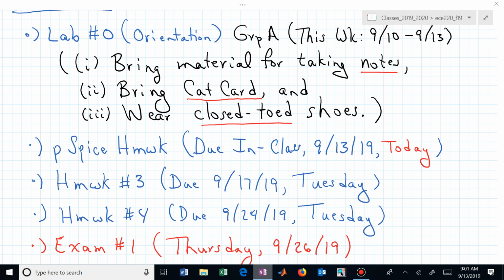We have 2 sections remaining for the orientation lab, Lab 0. And that's today. Friday's section, which I believe is section H, is that correct? And section I is next Tuesday. Are the labs going okay? I might show up today, so if you're in section H, don't get too worked up when I show up. But I do have closed-toed shoes on, and I do have a cat card, but I may not submit mine to the stockroom window. But you do need to do that to report to lab, and make sure you bring something to take notes with.